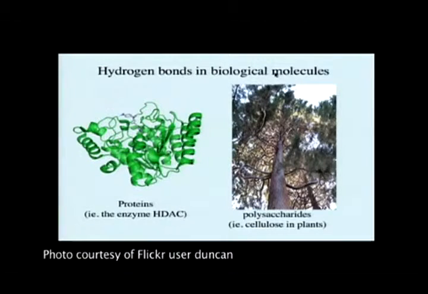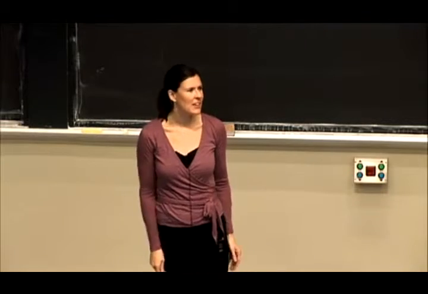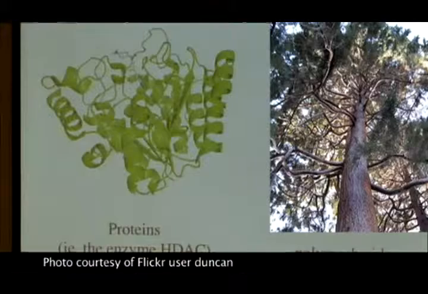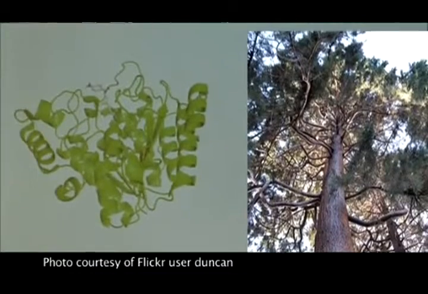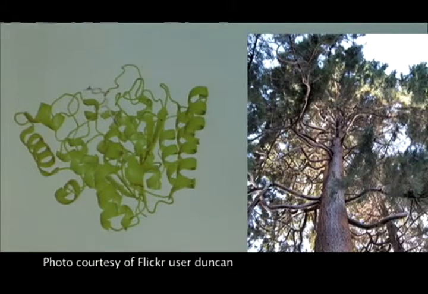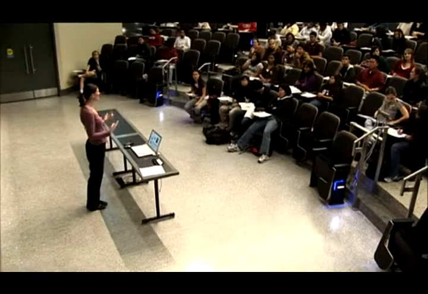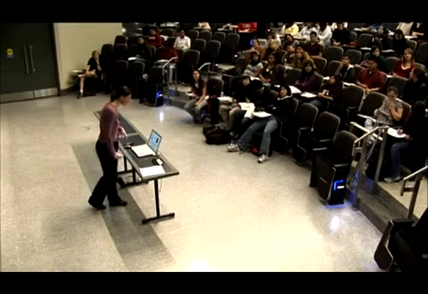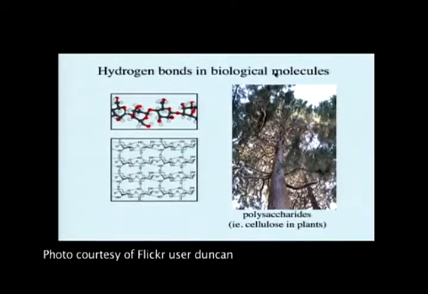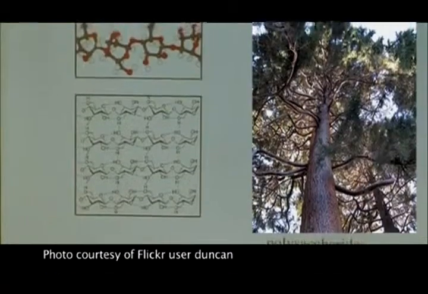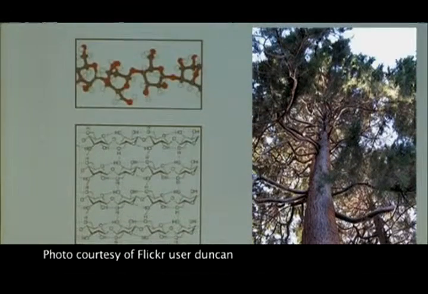We can also think of them in terms of sugars or polysaccharides. This is a nice dramatic example. Thinking about the structure of a protein is a very microscopic way of thinking about hydrogen bonding. If we want to take it to the macroscopic level, we can talk about H bonding in trees. So if we're talking about trees, a major part of a tree is the polysaccharide cellulose. So that's shown right here. Cellulose is a chain of glucose molecules linked together. It can be as many as 1,000 or more glucose molecules linked together covalently.